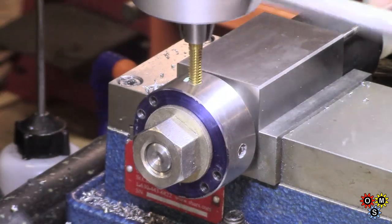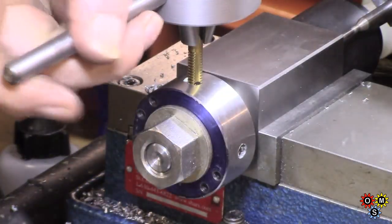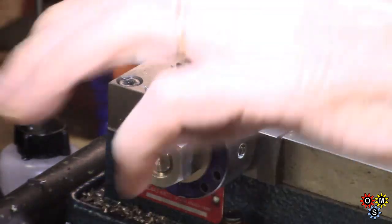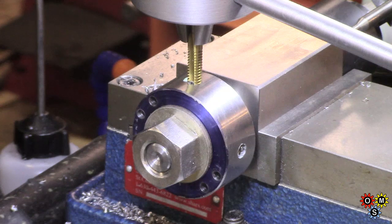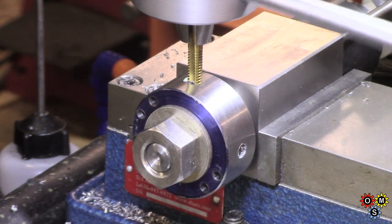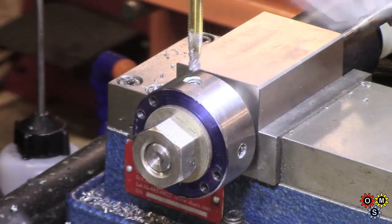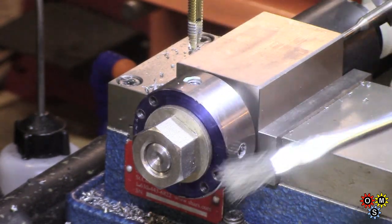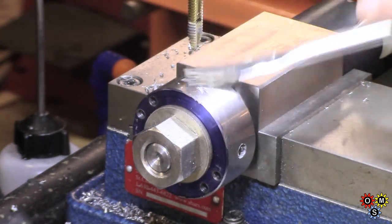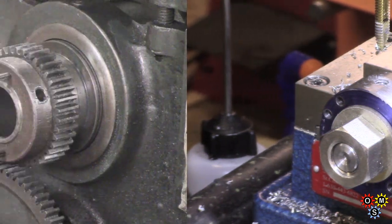Having the 2 handles is certainly, oops, that's just slipping. That's about as far as I could go down, I think. That's 4 holes tapped, so I think that's all I need to do in that position.